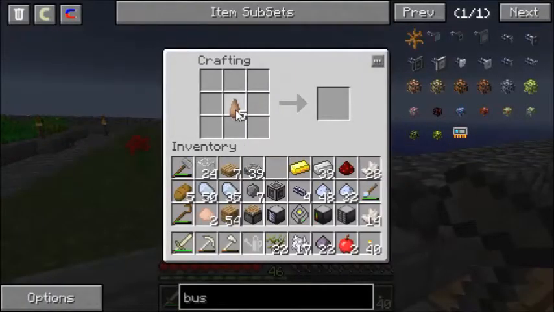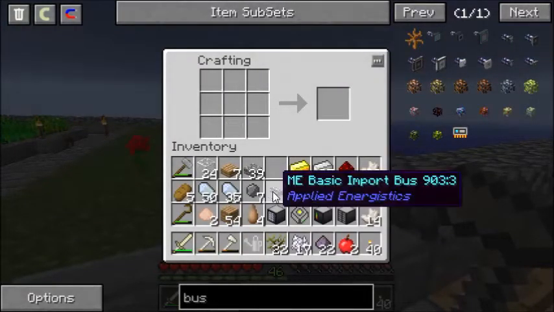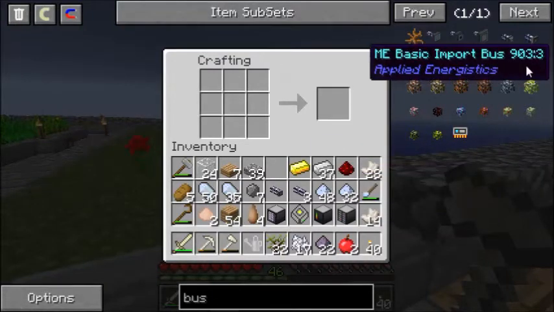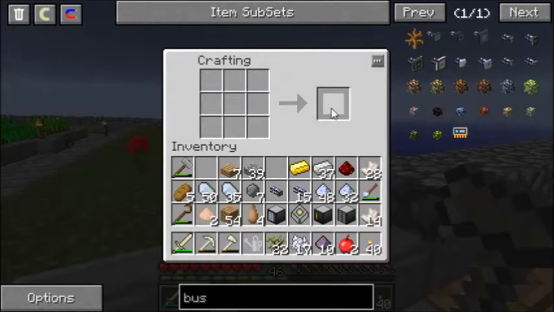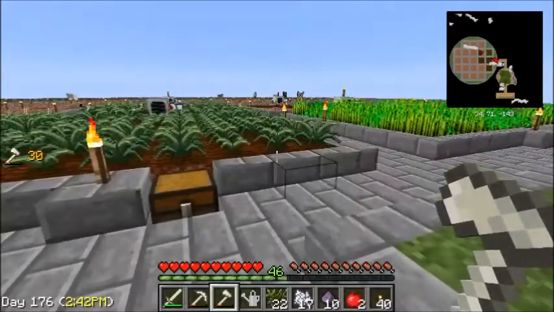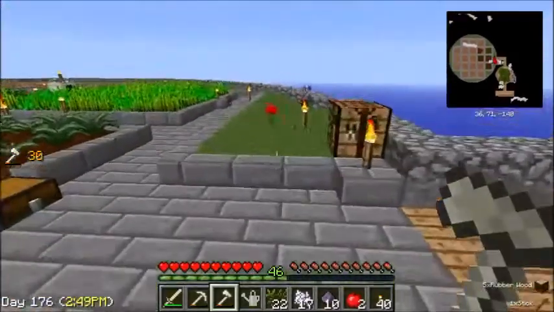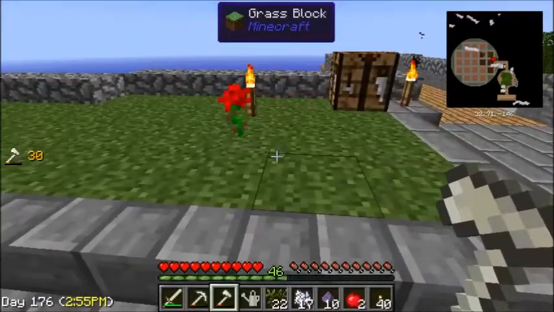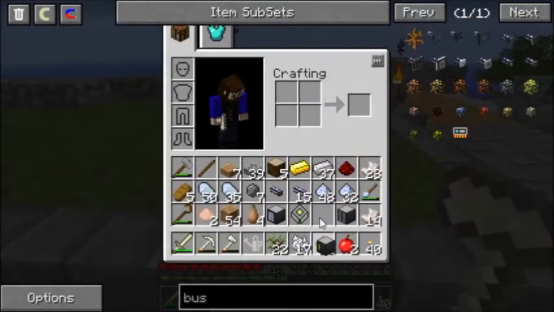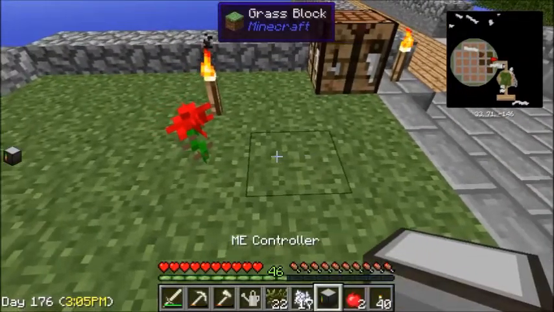Okay, we're back with some rubber. Let's make ourselves the sticky piston, and let's make ourselves the import bus. We need a few more of these. And let's figure out where we want to put the bus. I'm thinking that we put it right over here. Put the ME controller there.